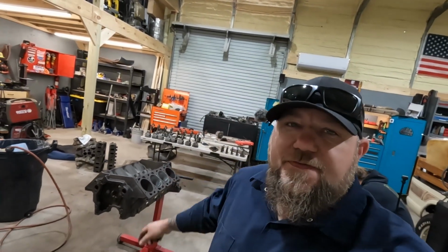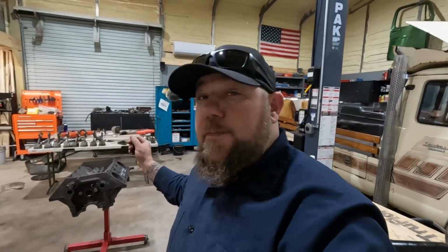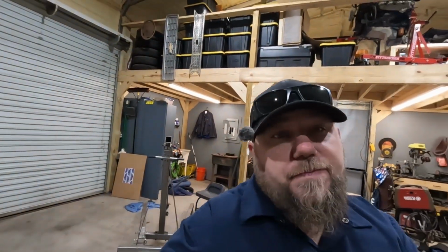We got the engine fixed for the Vuck. Really excited to get this thing running again. I've been wanting to drive it. Obviously, it's been broke. Unfortunately for you, that means you get to watch me put together another engine. But at least it's not another small block Chevy that's broken.